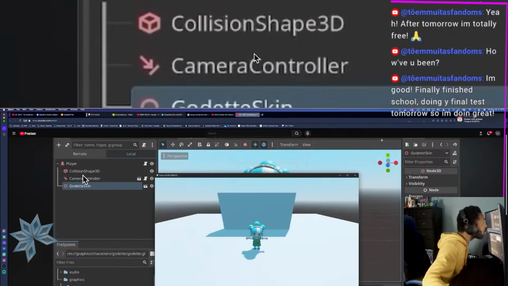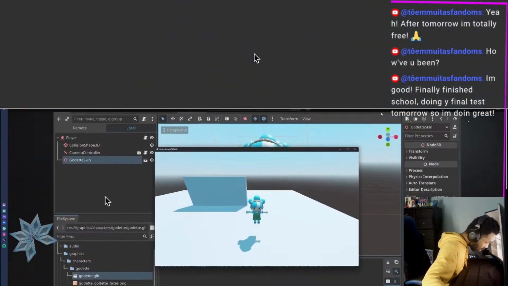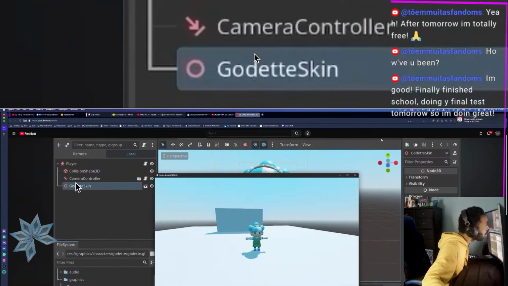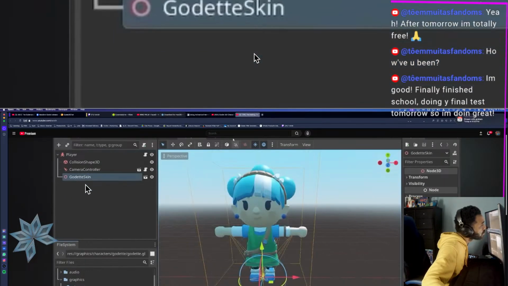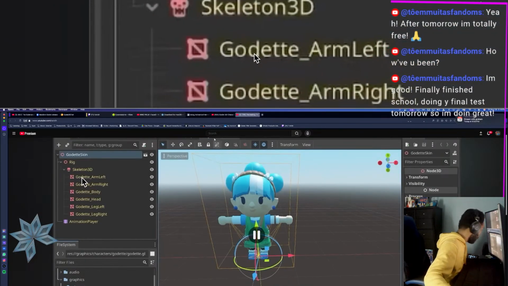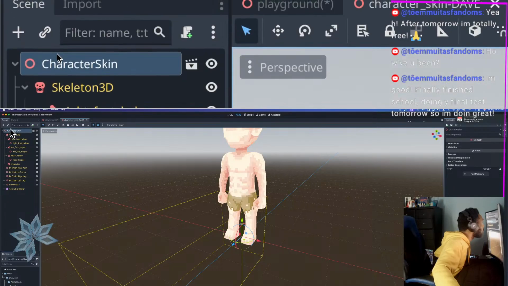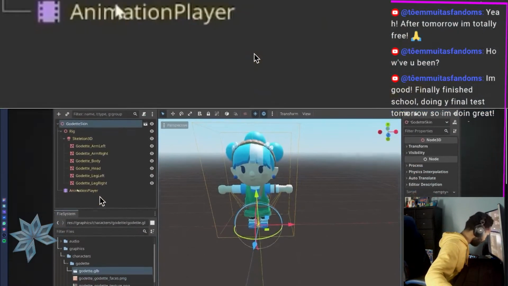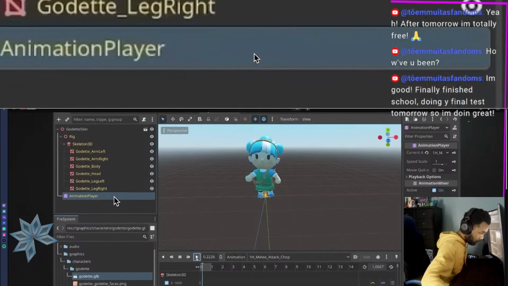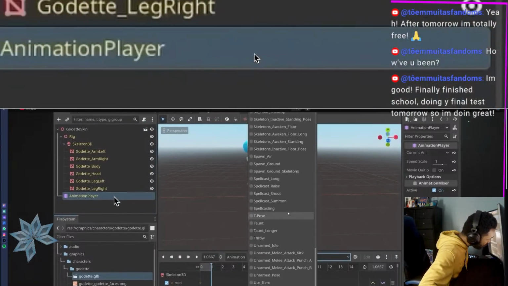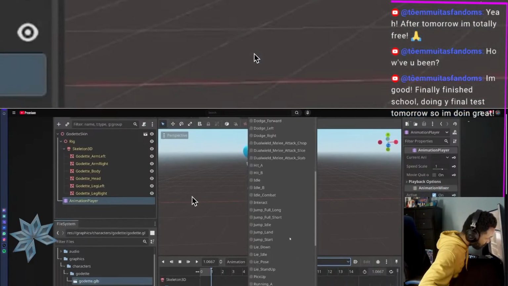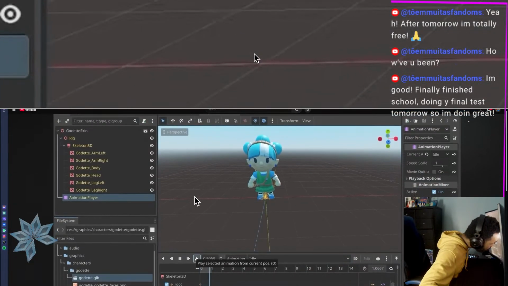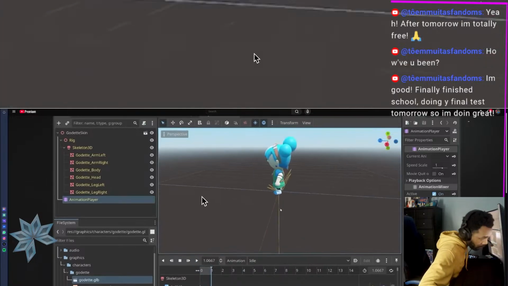Let's run the game now, and we can see the Godot model. Obviously, we don't have animations, so this isn't great yet, but definitely a starting point. Now, to actually animate it, you want to look inside of Godot Skin, and then look at the animation player. In there, you can play all of the animations we have just seen in the import menu. Let's say for now, by default, I want to play the idle animation. At the moment, I can only play it once, but that's definitely a start.